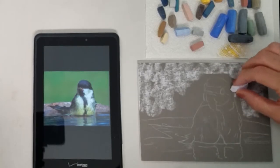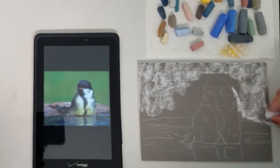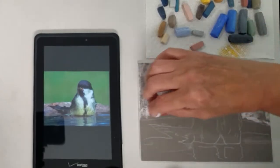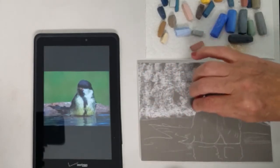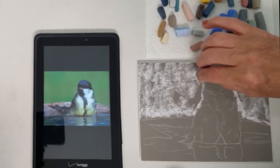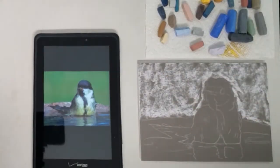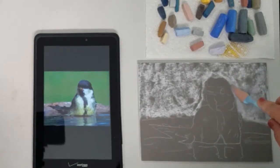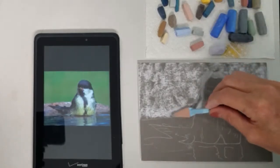I am using a very light violet color pastel stick to begin building a base layer to the background. I will blend this color with a sponge applicator around the bird and then come back with a shade of light blue to begin developing the blue sky in the background.